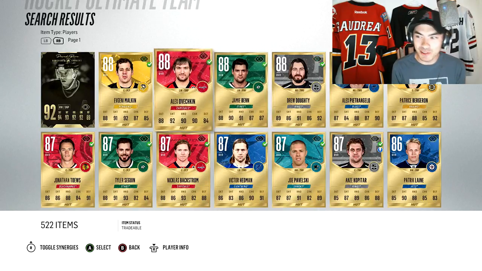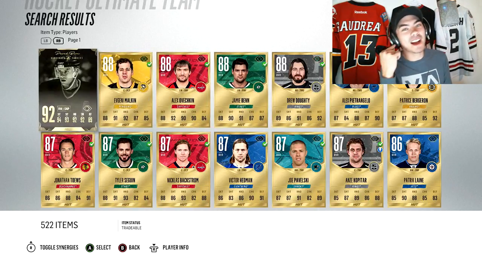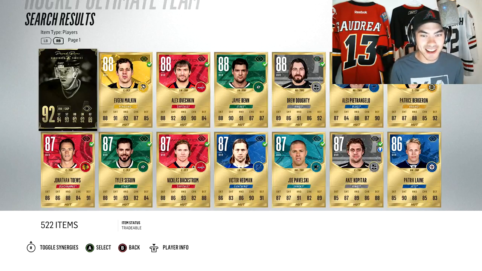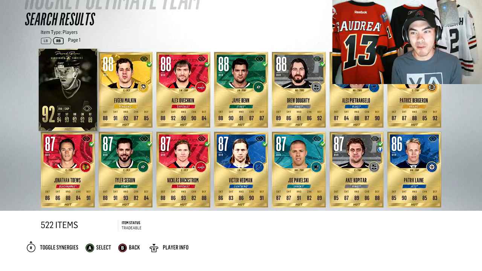Malkin, Jamie Benn, Drew Doughty, like a bunch of 88s. And now to top it all off, Pavel Bure. Absolutely crazy. I can't wait to use him. Expect a discard challenge with him. I want to put him on the line and see what can happen with this guy on the line with the team of bronzies. I think that'll be super exciting.